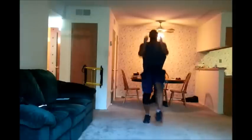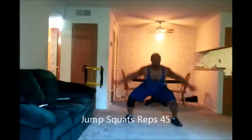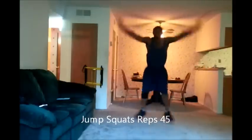3, 2, 1, stop. Come on, push. Come on, try to do it as fast as you can in the beginning. And you can push through. Look at the form. Butt down. Knee is over the ankle as she goes down. Arms are touching up top. Arms staying straight. Core is contracted with the squat and back is staying straight. Okay? I want you to push. I know you can do it. No matter how tired you get, I want you to go. You're going to see your cardio improve throughout this process. So if you're tired right now and it's your first week, wait till you push through your 6-time goal.